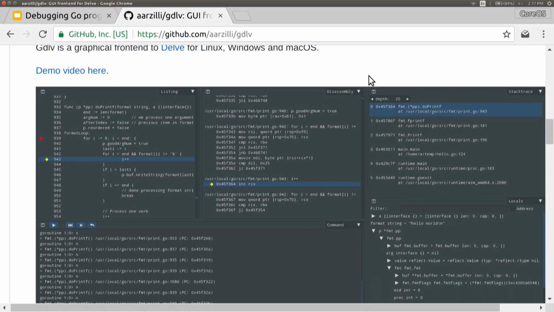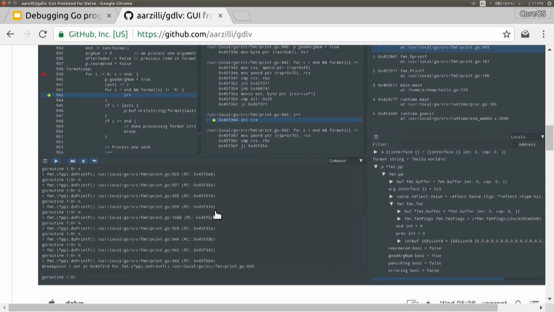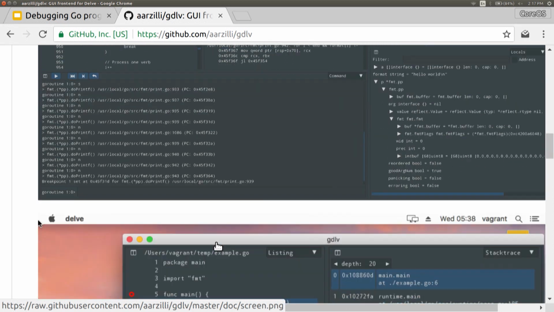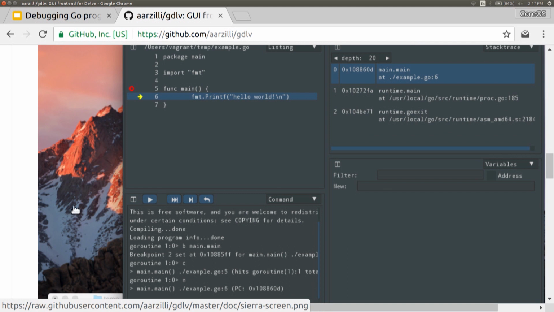You have the stack trace available to you, all of the locals that are in scope, and further down there's the actual prompt where you can enter commands and interact with the program that way. So this is just an alternate UI if you're not interested in interfacing with the debugger via an IDE, but you still want maybe a more robust experience. This is a potential solution for that.